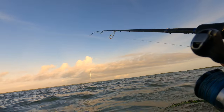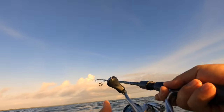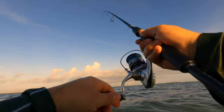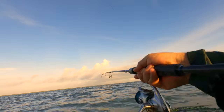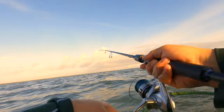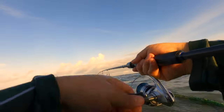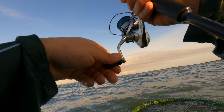All right, let's do it again. I'll show you what we're doing. Just a soft, slow retrieve. Soft, slow retrieve, soft. Remember, that rod is gonna do all the work. We just got a nice bite, nice thump right there. They're gonna come attack it. Just nice and slow. That rod action is going to do the perfect retrieve for you.